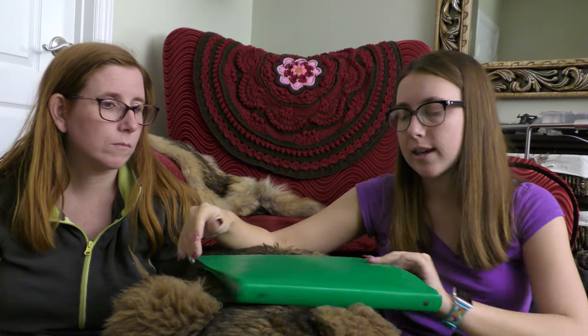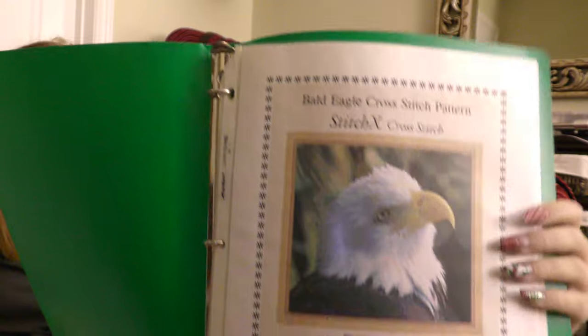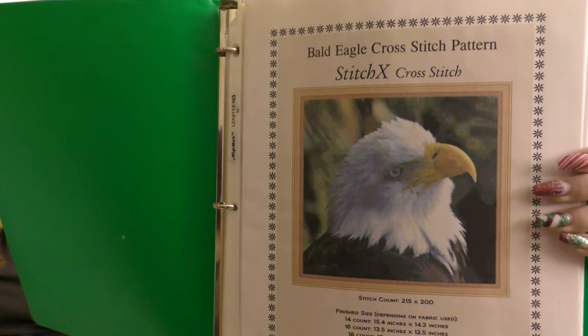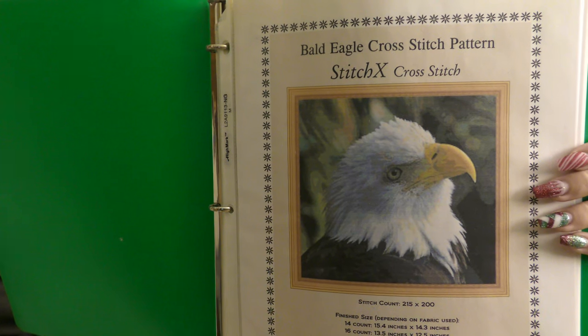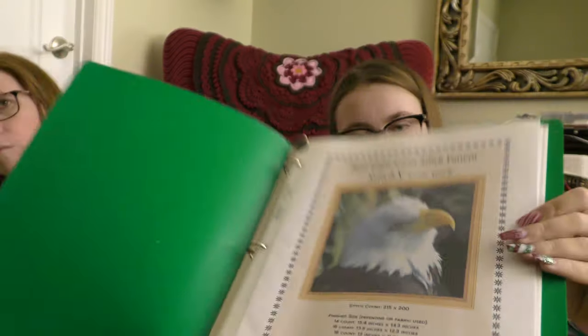And so she has this folder that has this pattern in it. They even have page protectors and everything. But I got this guy. Mom was talking to me about it, and we're thinking I might just stitch the eagle and do a dyed fabric for the back, so that I'm not doing a full coverage thing. You don't really need to do the back. The back on that is really blotchy. I don't know how well you could see that, but it has a butt ton of colors.